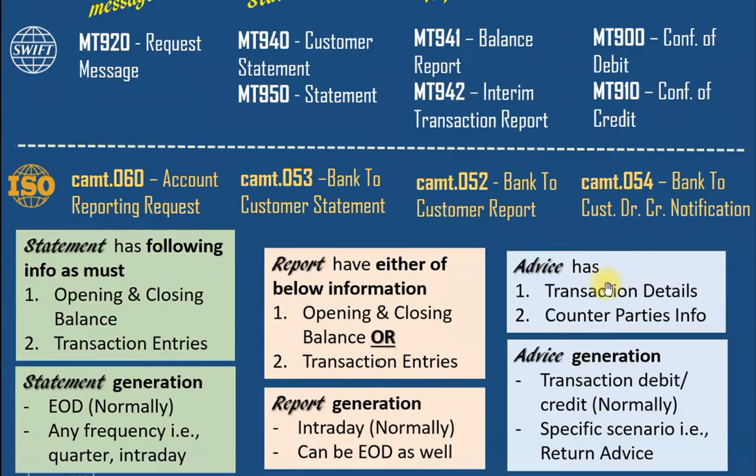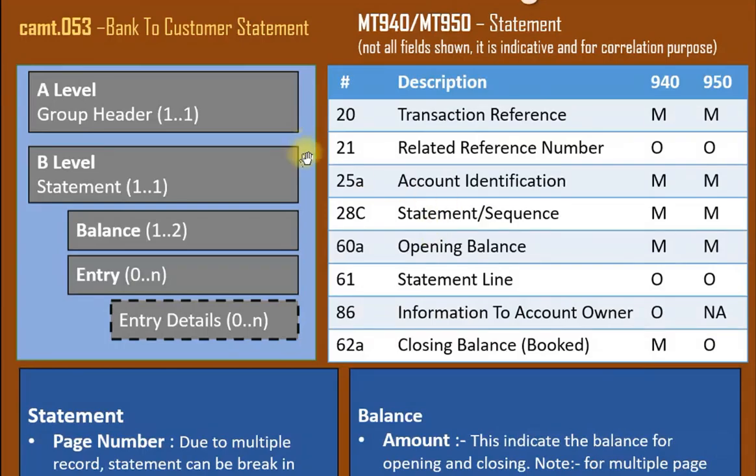Advices are event-based scenarios, normally generated for transactions on a one-by-one basis, or maybe there can be some scenario of bundling based upon some reason. Typically used for debit and credit information, but sometimes for returns it can act as a bundled report to provide the returns, or maybe only returns can be provided by advice while the others still go in the statement. So let's see two of them in detail. One is the statement and advices in the next slide. So here let's talk about what the tags are and how information is there in the statement messages.